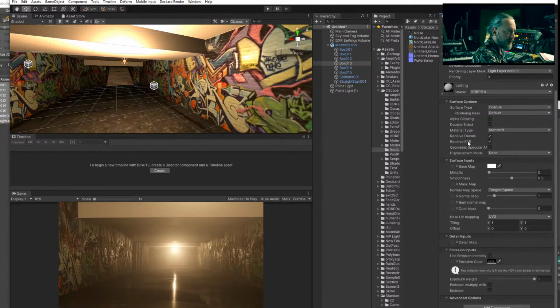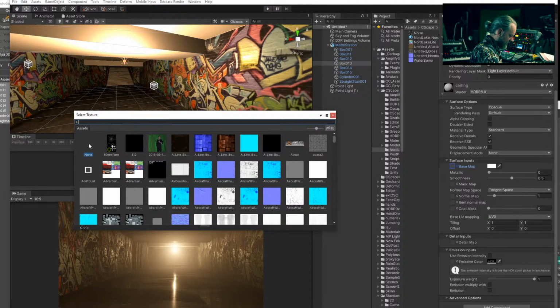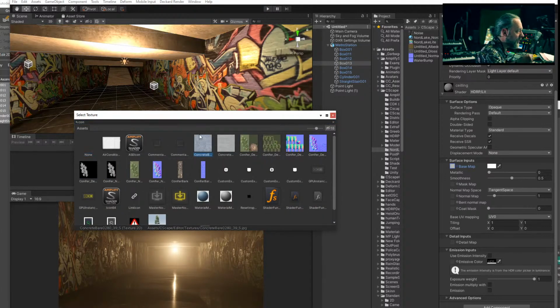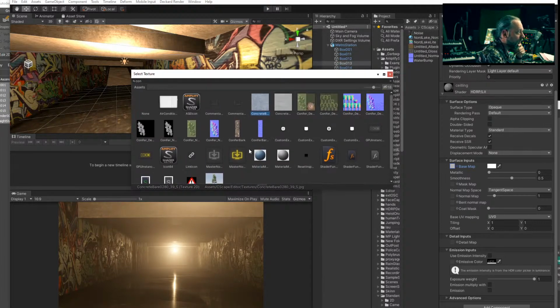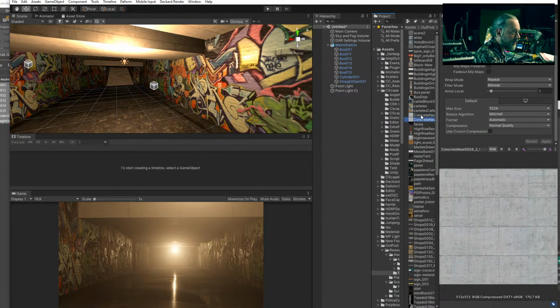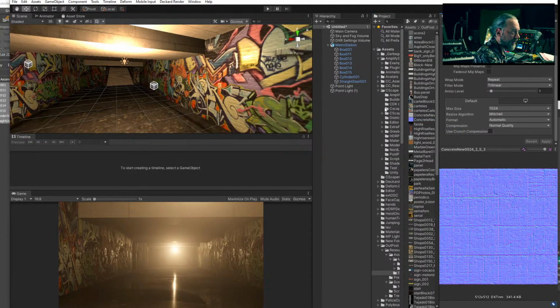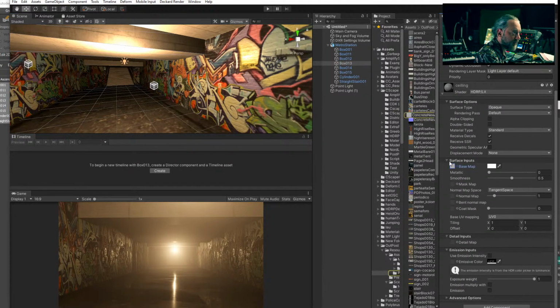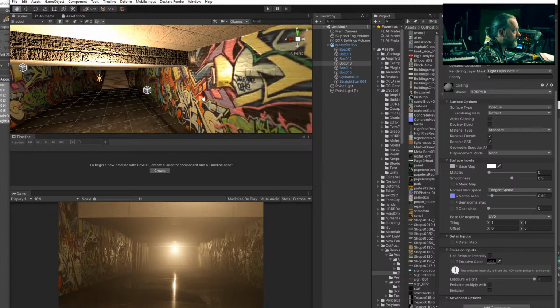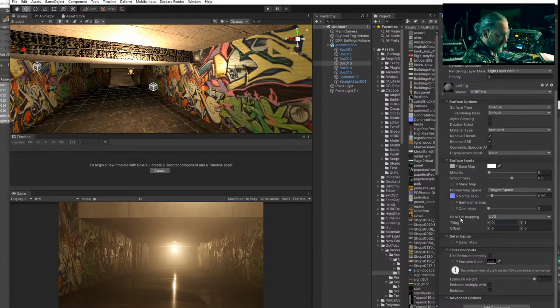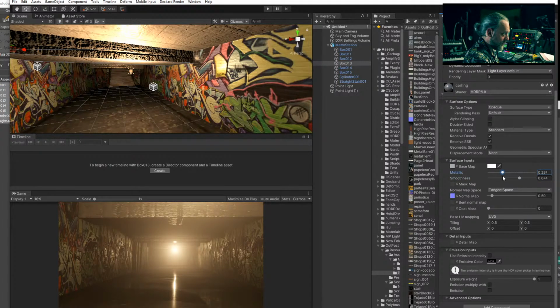Yeah, I also have to fix this seating, and here I will search for some concrete. Okay, this concrete could go well. Okay, this concrete is pretty nice. Duplicate this one, and I will do the same fix as before, like creating some kind of bump map from it. Yeah, normal map, so we can see it here. Let's fix some tiling like that, add some smoothness.